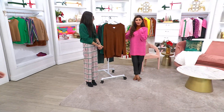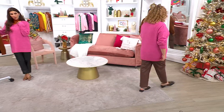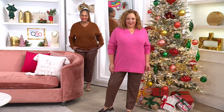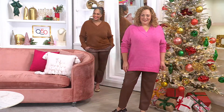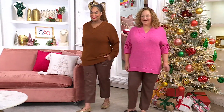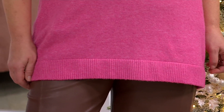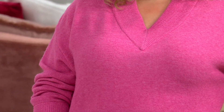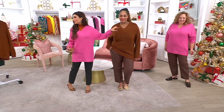I think this would be gorgeous with a big brooch for the holiday right here. There are so many cozy sweaters you can't really elevate, but you've allowed us to elevate this one with the neckline. The stitching at the neckline is deliberate — it was meant to give a little bit of heft. You've got the same thing on the hem and at the cuff. It's more gravelly looking in the body, and the neck, hem, and cuff are more tailored and wider to really frame your face — stunning.